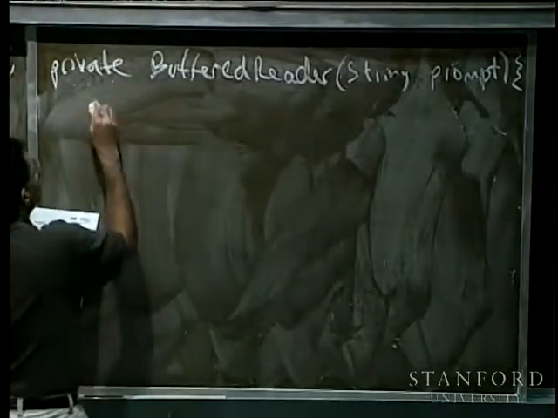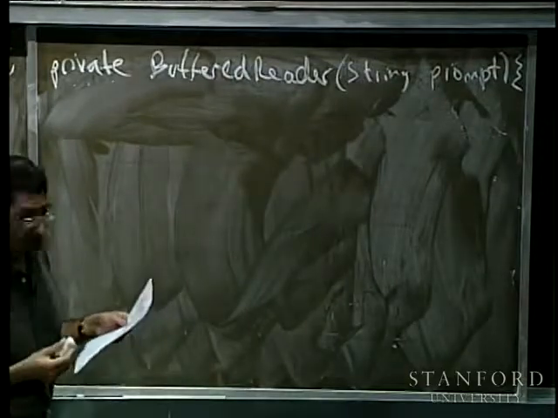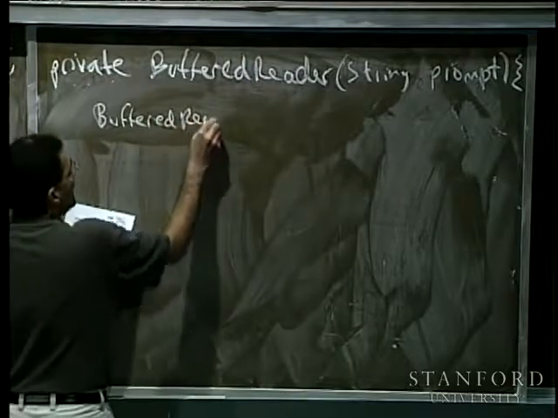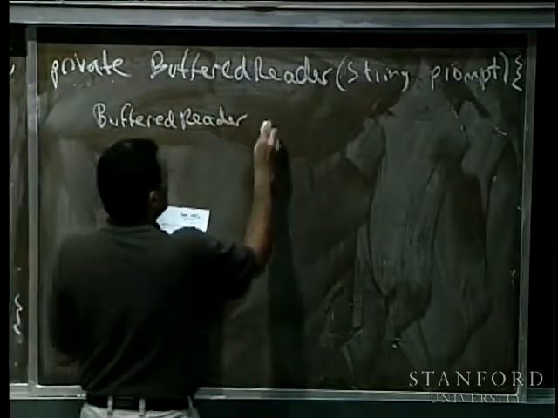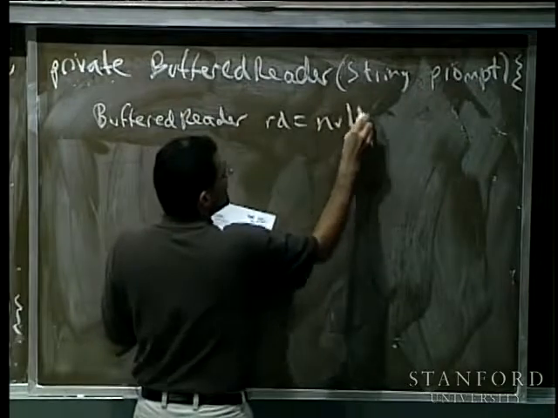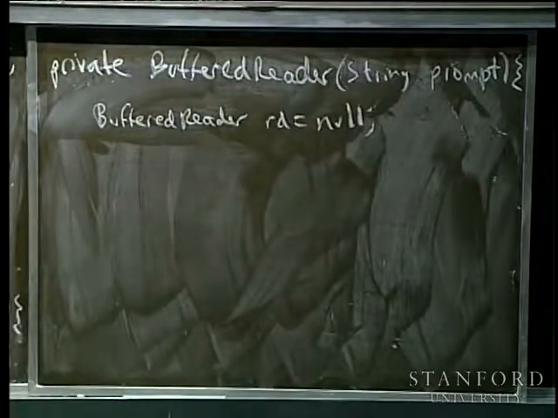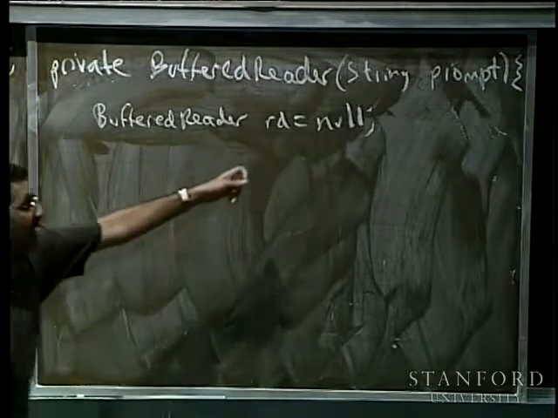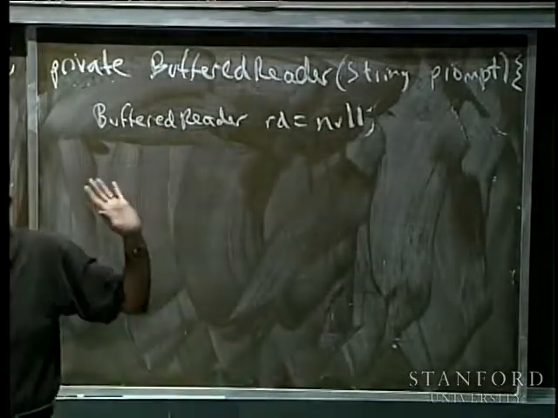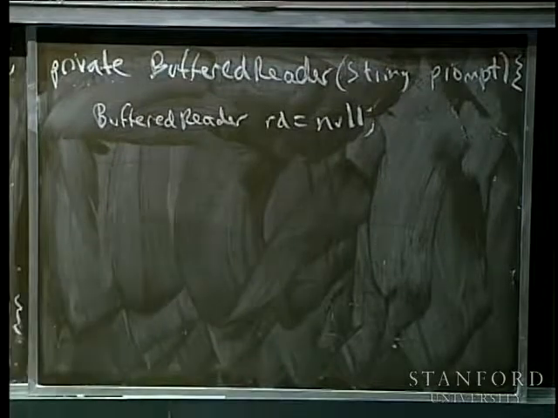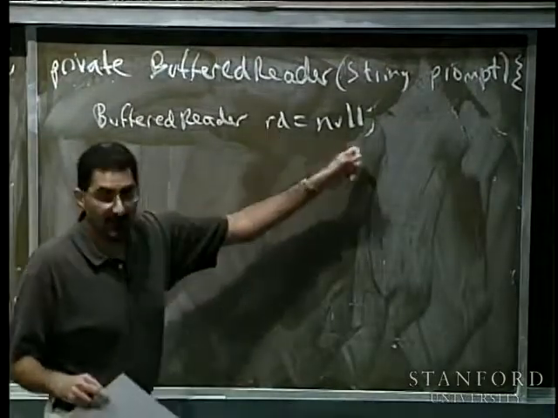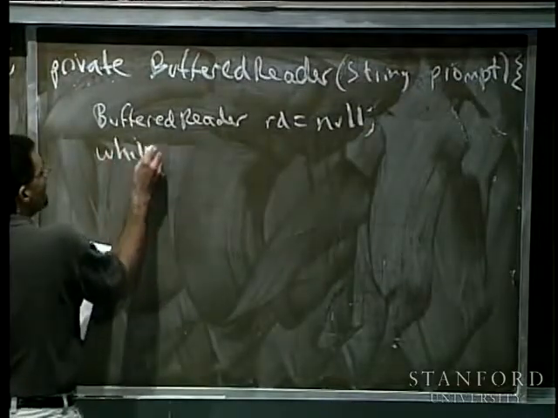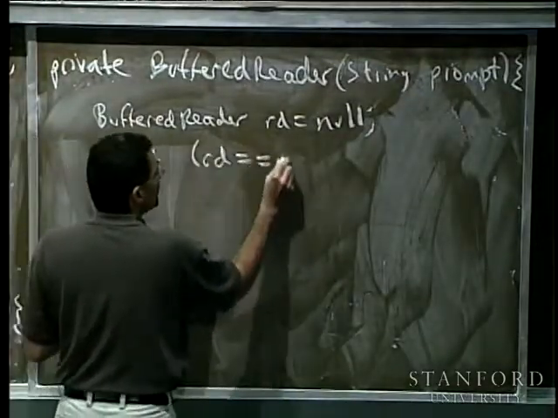So how might I do that? I want to return one of these buffered readers, which means I'm going to need a buffered reader object in here at some point. So I'm going to declare a buffered reader as a local variable, rd, and set it initially to null, which means I created a pointer, a reference for it. I have not actually created the object yet, so I can't make any method calls on rd yet. I've just created the local variable. I'm going to actually create the object in just a second. I'm going to have a while loop here and say while rd is equal to null.